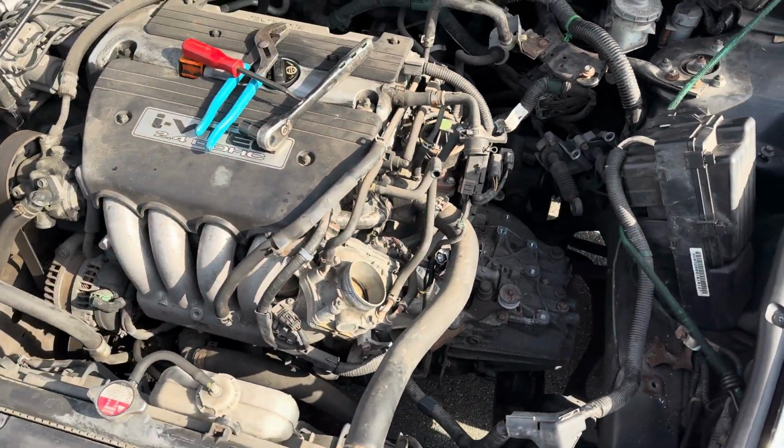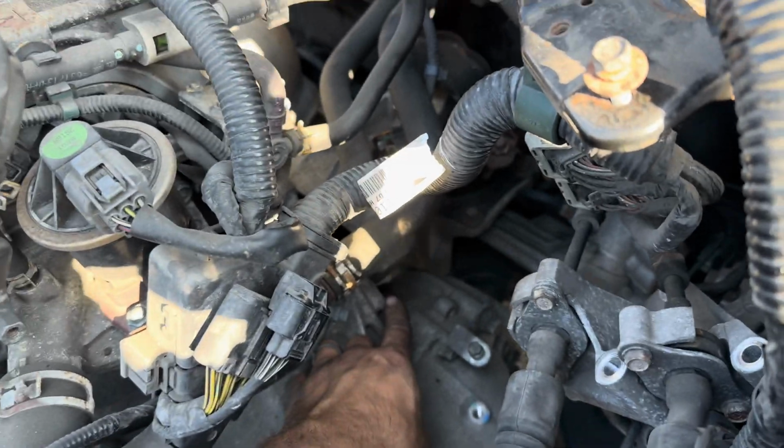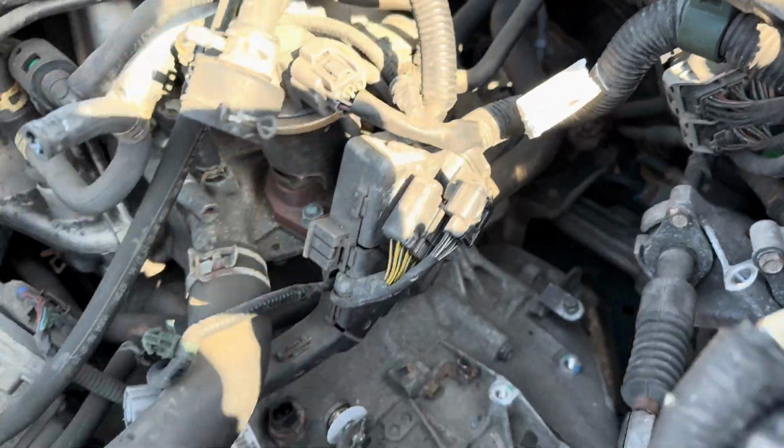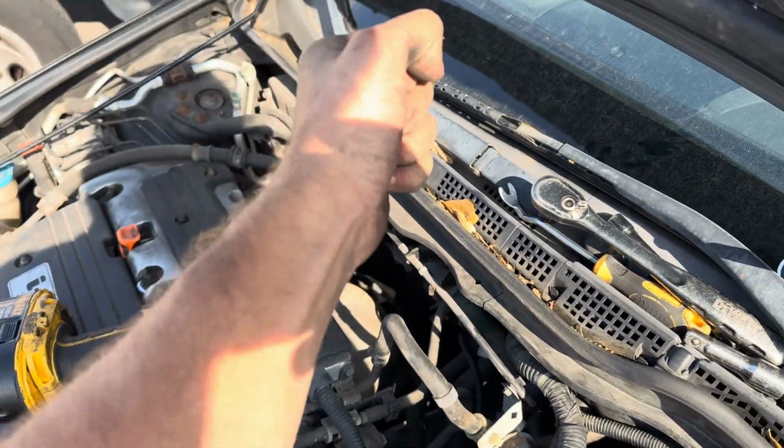So let's keep going. I think I'm pretty much done from the top. That back bolt on that mount was tight, man. That was hard to get off. I had to put my ratchet up and then a big pry bar on it.